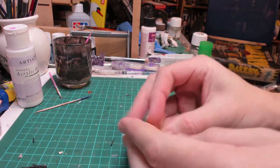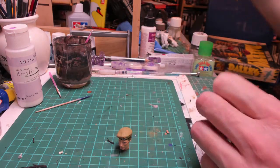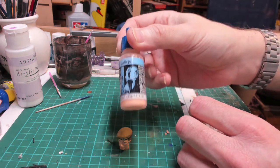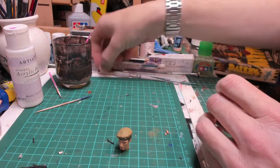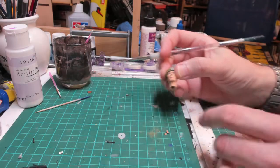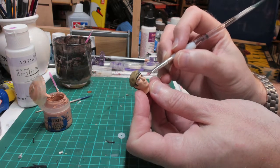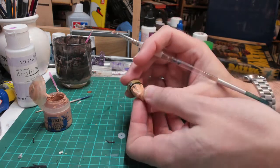So the first job is going to be to flesh coat the head, and for that I'm just going to use my normal Acadian flesh tone, and that's lightened with some Vallejo light flesh, which just thins it down a bit. So first job is to paint that all over the figure. So that's just what we're going to do. I'm just going to do that, and it will need a couple of coats, and we can come back.